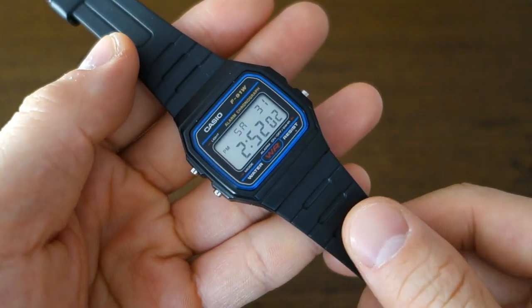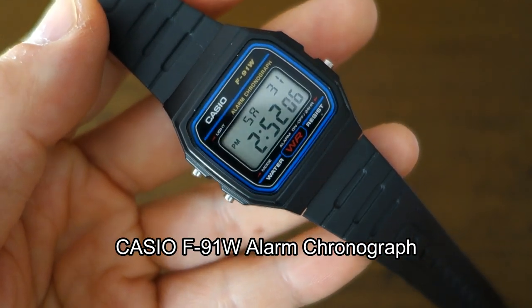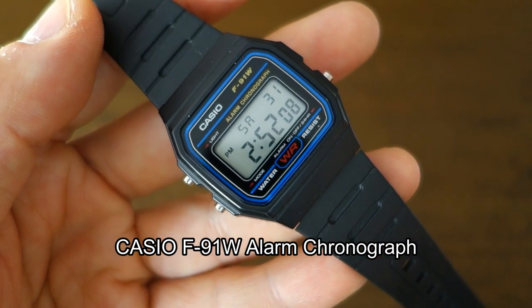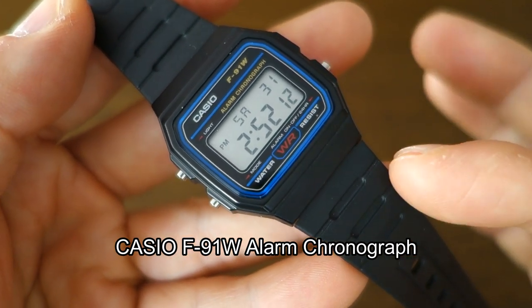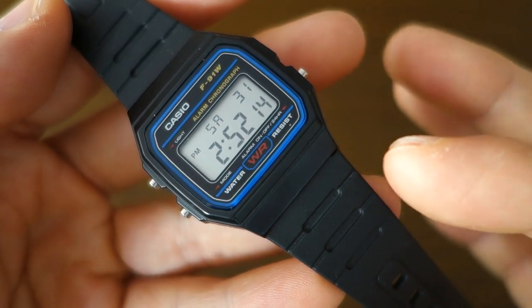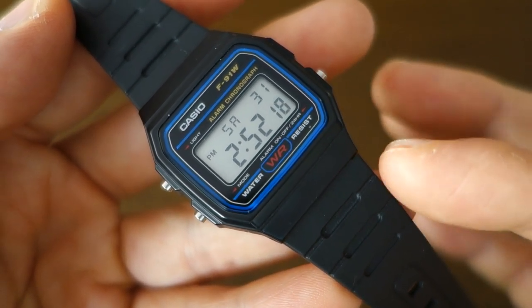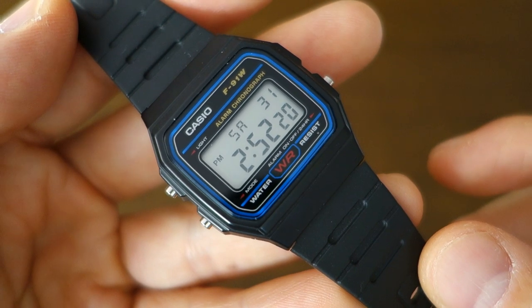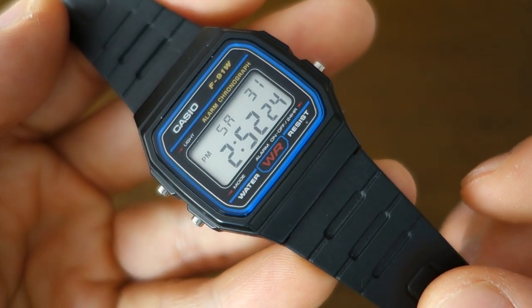Today I have none other than this classic piece. This is the Casio F-91W alarm chronograph. Of course, it's the 1989 release classic, and as far as I understand, very little or essentially no changes have been made to this model ever since its release. So 30-year run in production and no sign of stopping.